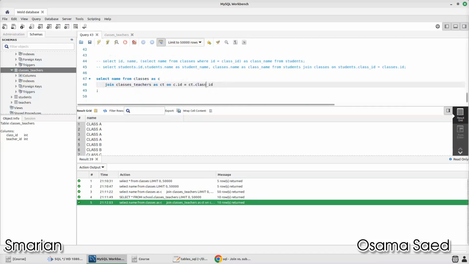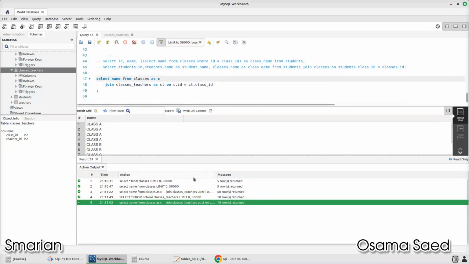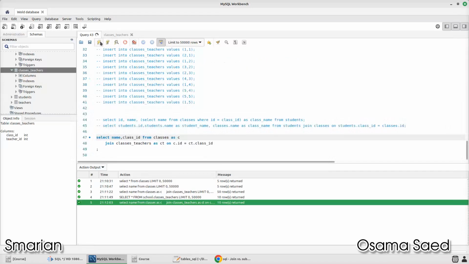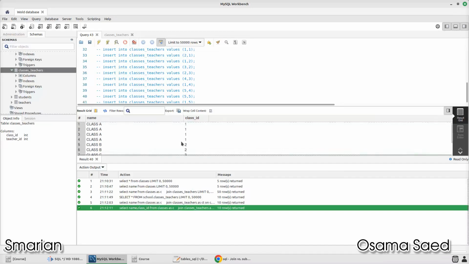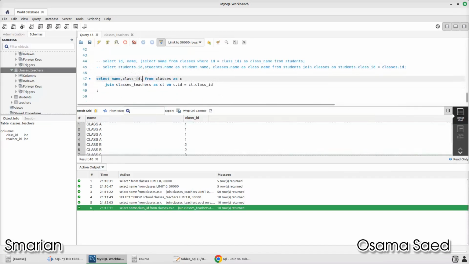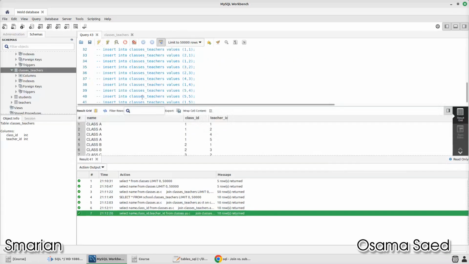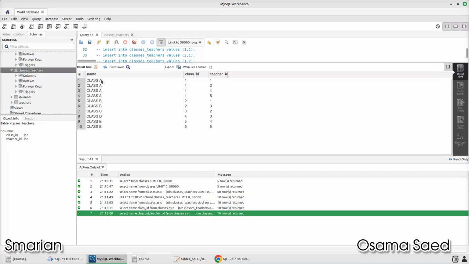Okay, I can get the class ID. Okay, that's clear now. Class A has 4 teachers: 1, 2, 4, 5. Class B has 1 and 3. Class C has 2. Class D has 3. And class E has 4 and 5.